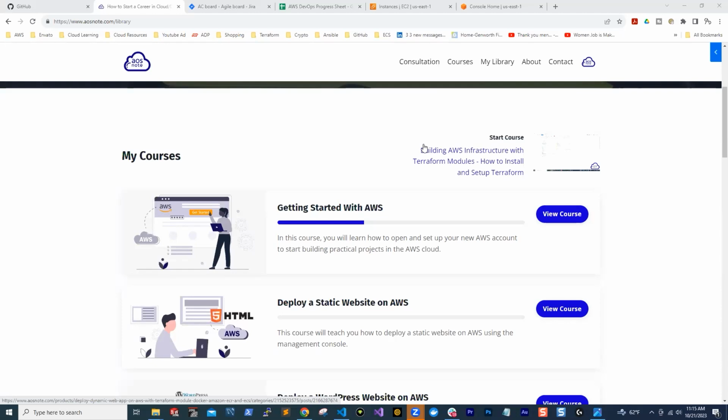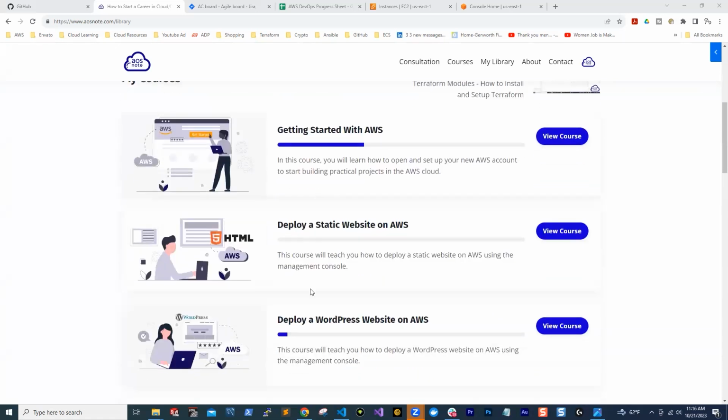Once you learn that, you also need to understand how to automate the deployment of applications in AWS. That is why we are doing hands-on projects on tools like Terraform, Docker, Ansible, and CI/CD. Once you start, you should go through each of the courses listed in your account from top to bottom. Each course is a hands-on project on a skill you need to learn. Once you complete a course, there will be a corresponding assignment for that course.